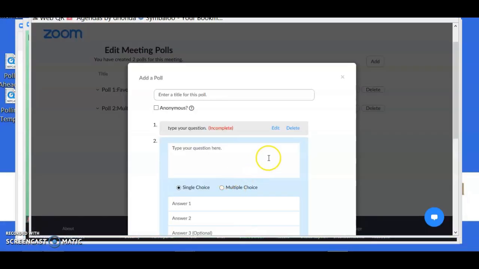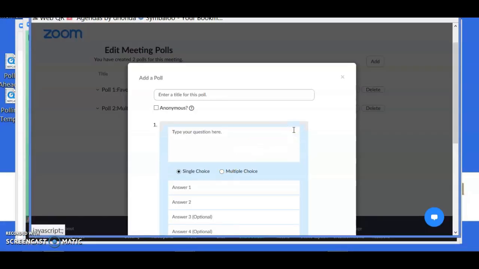So one other piece I forgot to mention early on is that a poll can contain more than one question. So far all my examples have been single questions in a single poll. But what if you have a poll where you're testing prior knowledge, let's say in math, and your first question might be, how do you feel about decimals?